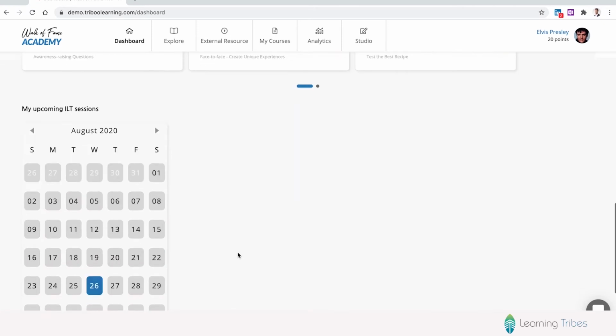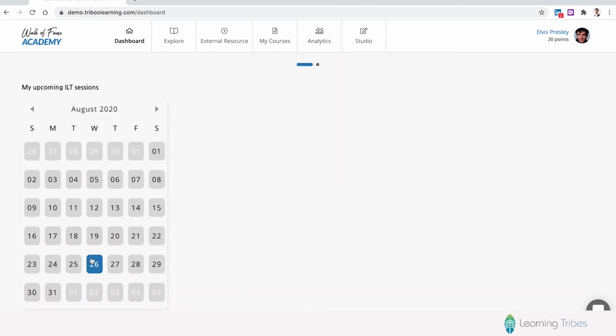And finally, the last widget that's available on the dashboard is the instructor-led training or virtual instructor-led training calendar, at which point, and we'll showcase a little bit later in the demo, if you were to sign up for any instructor-led training events, virtual instructor-led training events, those would all show here on your dashboard. So at any point as a learner, you have a full catalog view of all events that you may be attending, have attended, and this provides a one-stop shop opportunity for that.